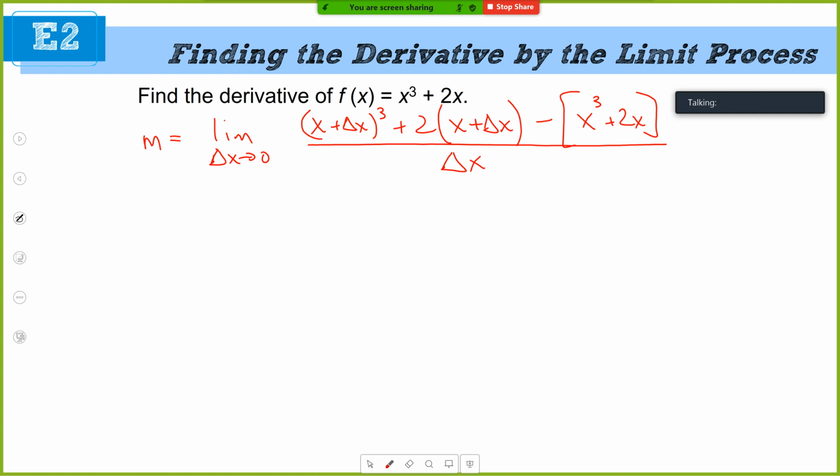Sam, how would you do x plus delta x cubed? Any ideas? I know it's like a plus b and then like... That's factoring. Here we're multiplying it out. If we were going the other way, if we were breaking it down, we'd do that. But this is something different. How would you multiply it out? It's going to be x cubed and then delta x to the third. But then I'm not sure what the middle would be.